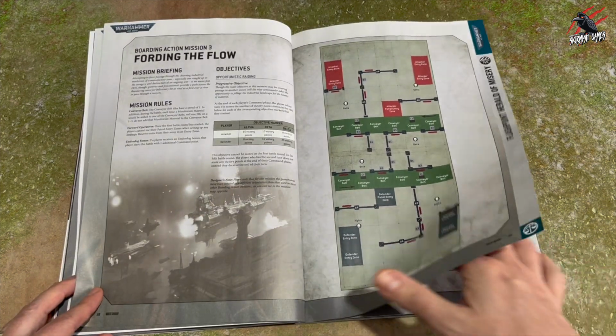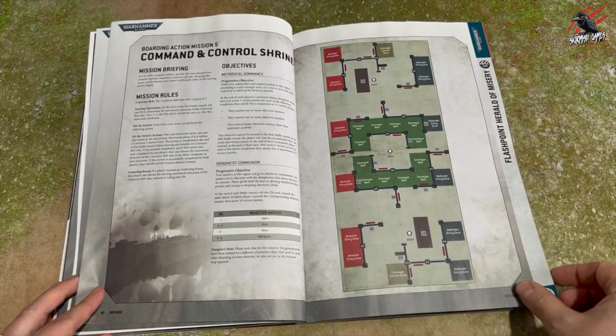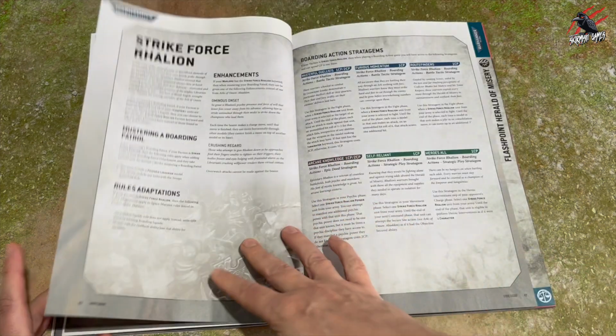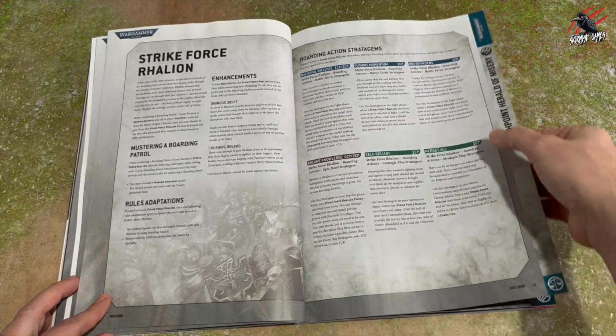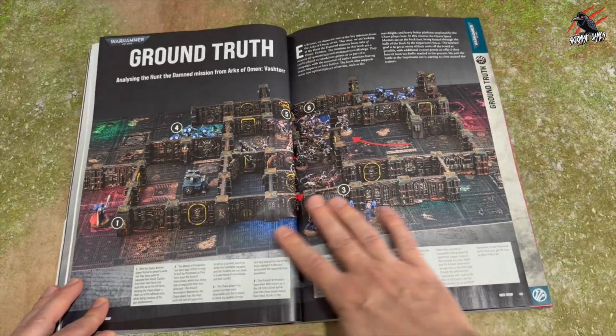And they've really been pushing boarding action. So if you've been enjoying that part of the game, then I think you're going to really like this. There's lots to be getting on with here. And then as we get past the missions, we've also got the Strike Force Rallion with new boarding action stratagems, so building up and layering up on those rules.